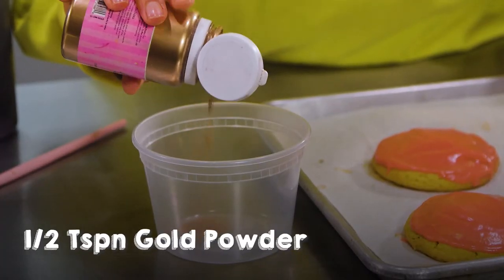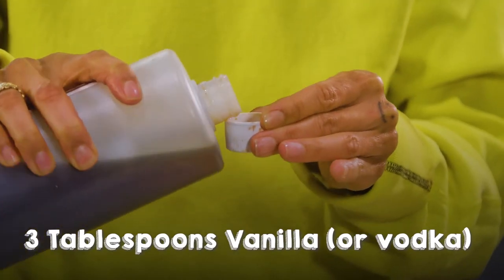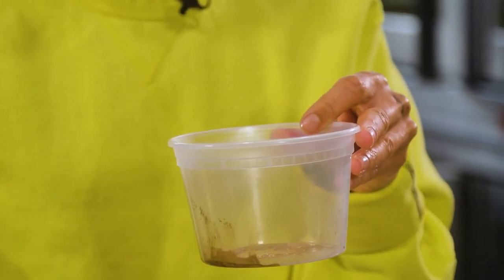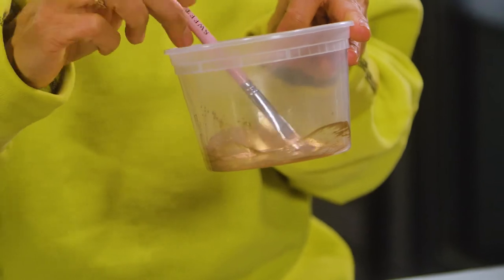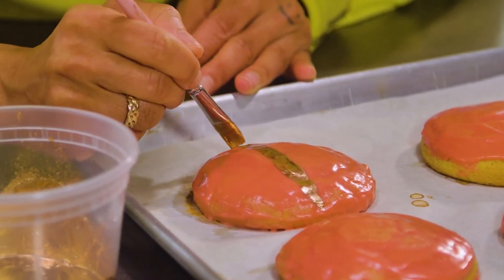I've put about a half a teaspoon of this gold powder in the bottom of this container. I'm gonna fill this cap up about halfway because I can always add more. Immediately, it makes this beautiful liquid gold. And I'm just gonna pour about half of that in there and kind of mix that in there. I'm going for almost like a thin paste. I like this color. I'm gonna go right down the middle.